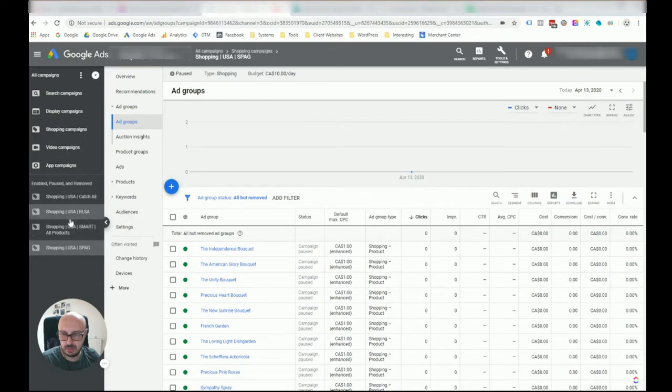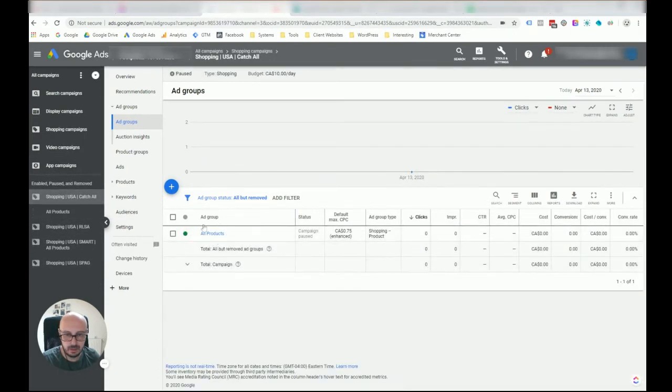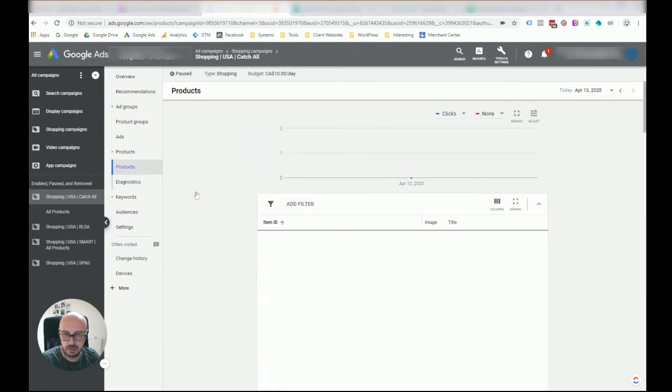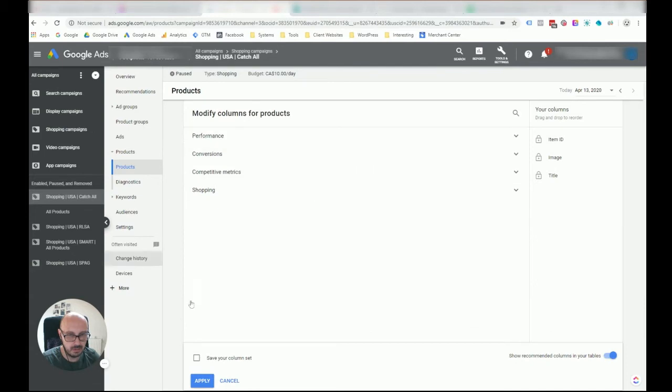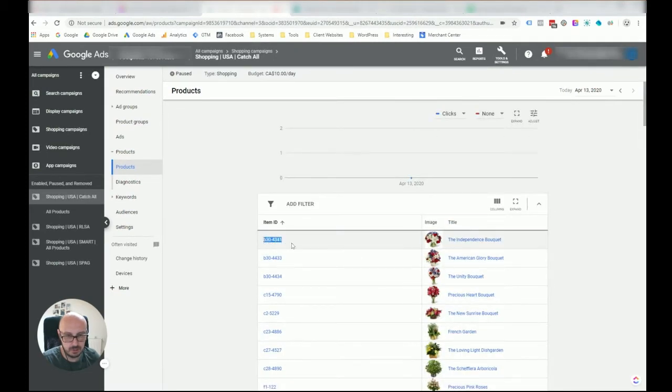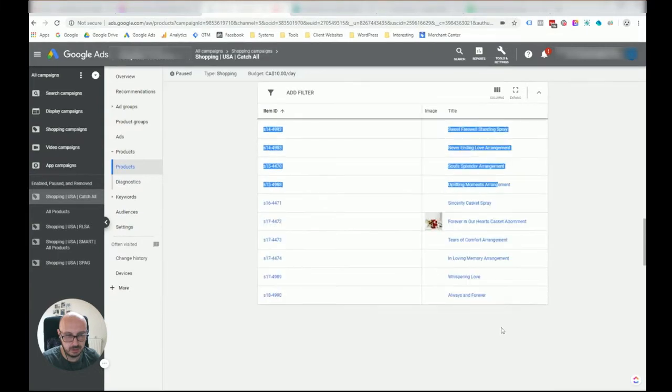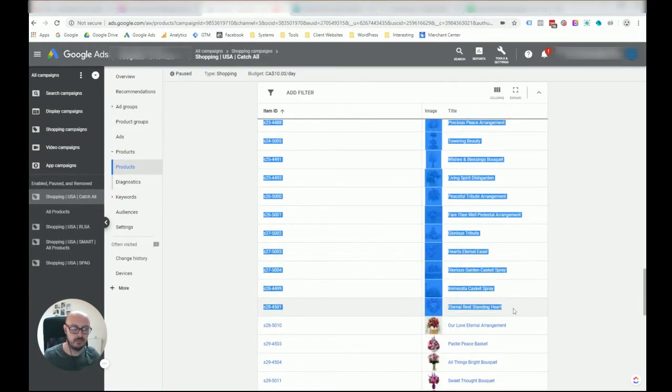Best practice is to always create this type of standard campaign in Google Ads, just any campaign, call it test or whatever, so all of your products would get imported in your Google Ads account. Next thing I do is I go to columns and remove everything. Everything that can be removed, I remove except item ID and title. Here, unfortunately, we also have image, so I select however many products, select them all.